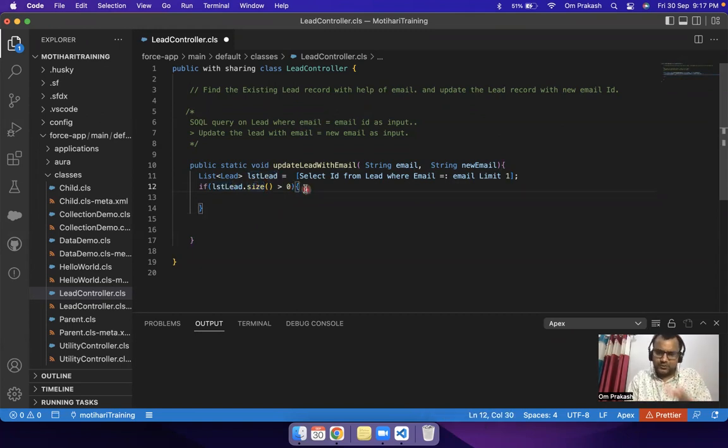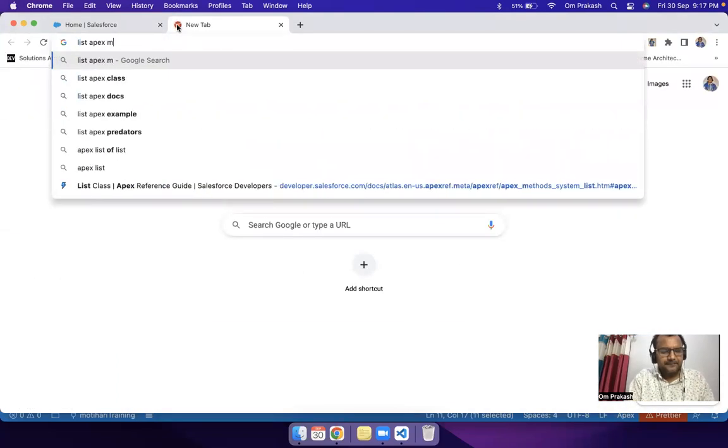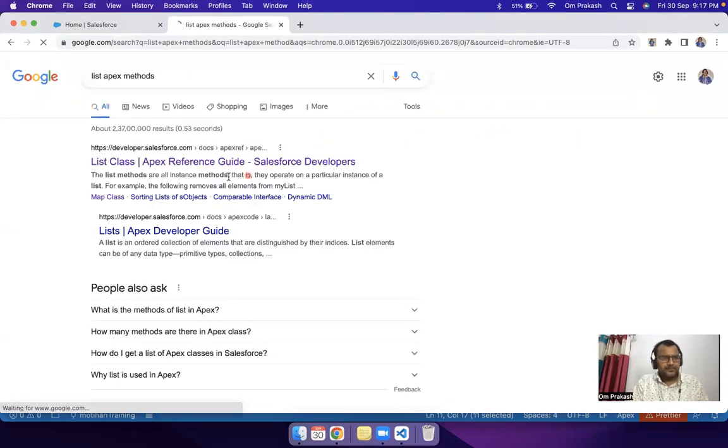There is also another list method. If you go on Google and search for list Apex methods, you will see lots of methods there.